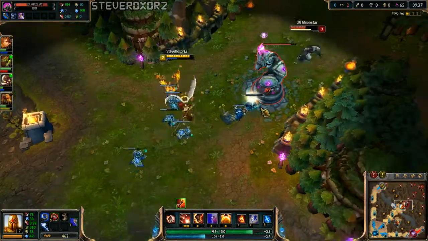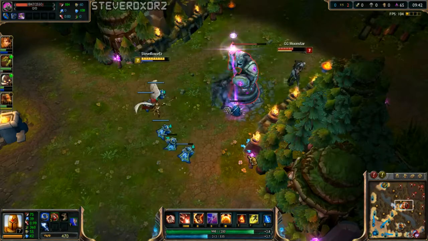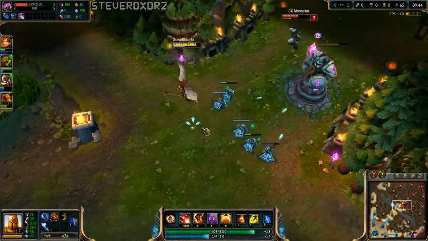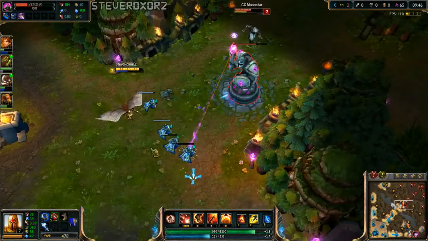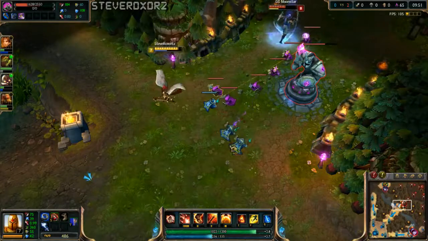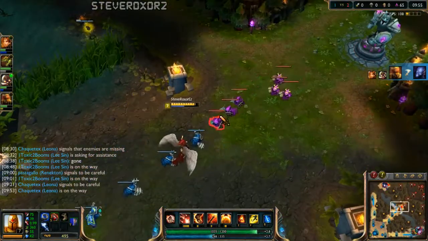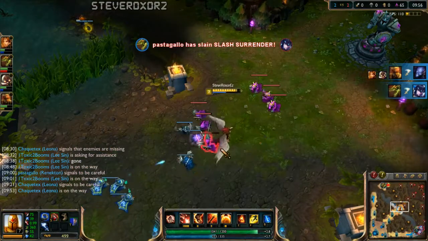Okay, let's just auto attack the turret, actually. Get some damage on it. There we go. He doesn't even want to be close to the turret. He's scared of the splash damage. You're a pussy, Sed. You are a pussy. I can't blame him, though. I've been on the other side of this lane before, me being the Sed versus a Kayle. It's not fun at all.